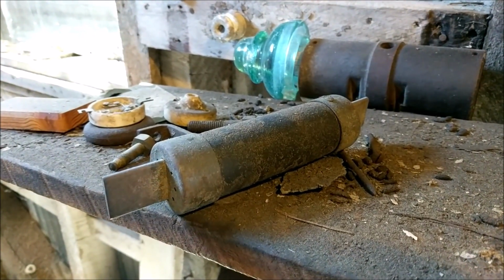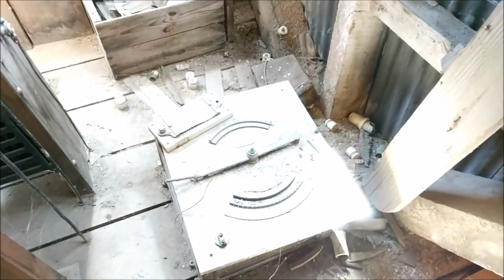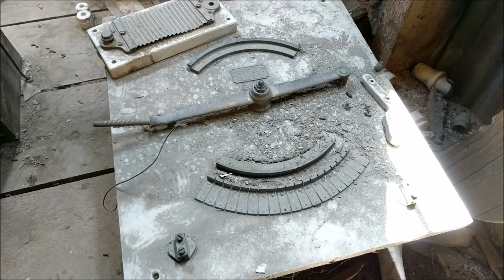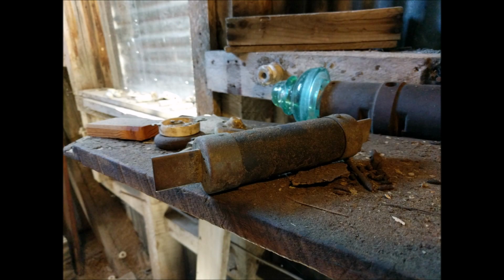Now, there were some fuses sitting on the ground and on the tables. This is another cool thing to look at, along with the glass insulator. These fuses were used to shut off the power supply to the motor if anything bad happened, or if there was an excessive power supply flowing through the motor, like a short circuit or a current draw. So I thought that was extremely interesting.